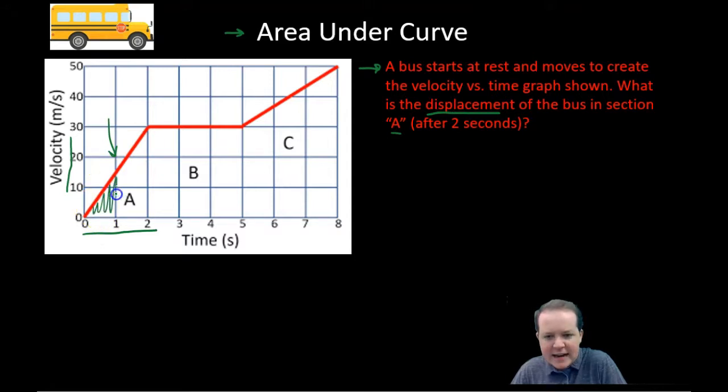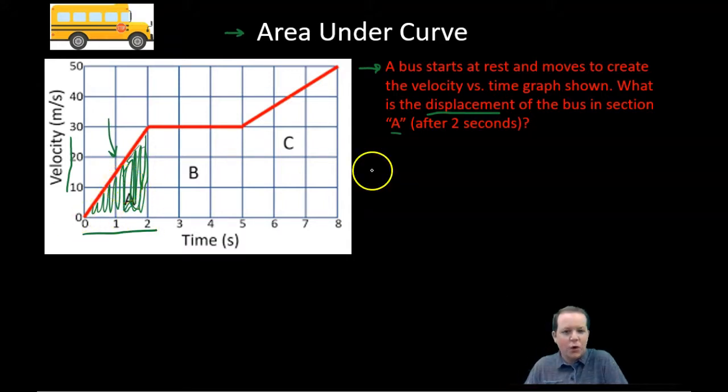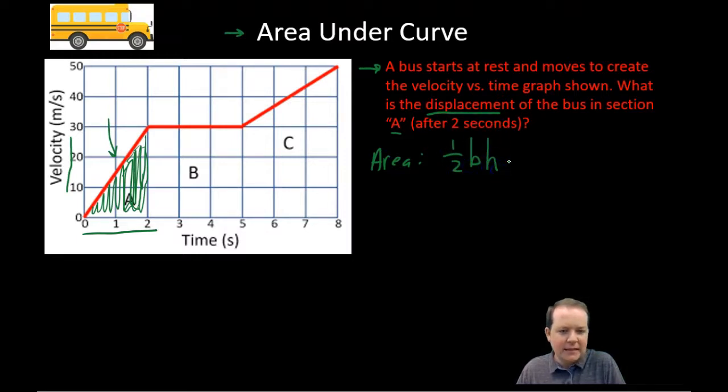I'm going to kind of shade it in to show you what I mean. Let's find the area of this section. It kind of makes a triangle, right? From 0 to 2, this section, it makes this triangle. So what's the area? Let's see. It's a triangle, so what's the area of a triangle? Do you remember? It's 1/2 base times height. Okay? So in this example, it's 1/2. What's the base? What's the base value? Well, it's 2, right? The base is in the x-axis, that's time, that's seconds. So the base here is 2 seconds.